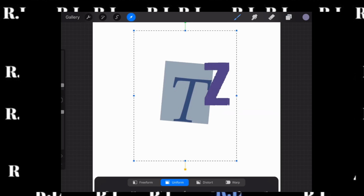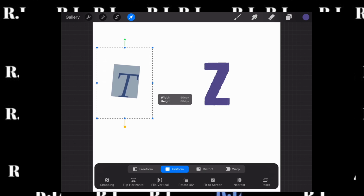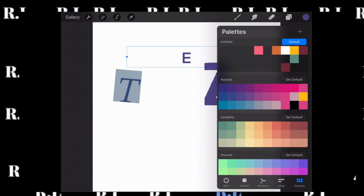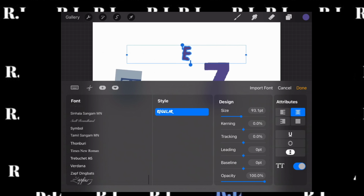So I'm gonna be doing a very, very simple design. I noticed on his channel he actually really likes ransom, like the ransom letters. So I started with the T and the Z, removed the background, but with the E, I would be just throwing on a font and then throwing a color over it.